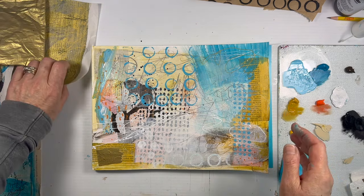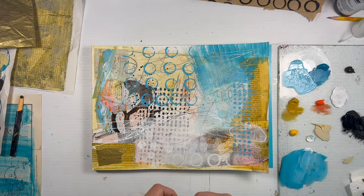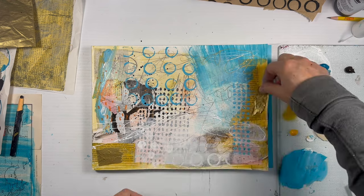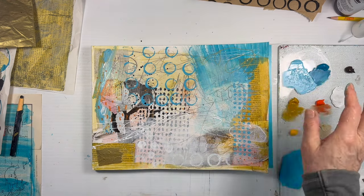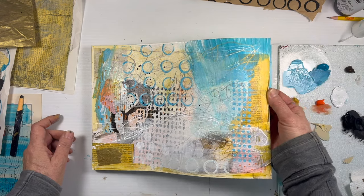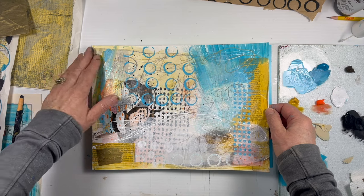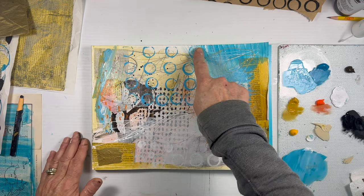So in the end, this is as much as I want on it. Now I could go crazy with the gold. I don't think I want to go there. I have some beautiful metallic pen here. I might add a little more, but otherwise it's pretty cool.